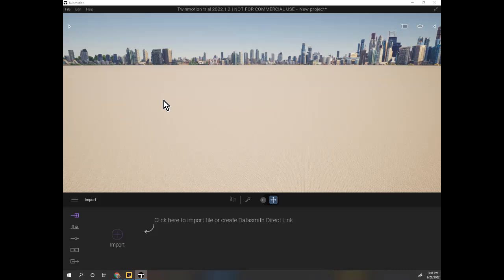one of the main objectives of TwinMotion is for you to have fast, iterative design, to be able to see your architectural designs very quickly.